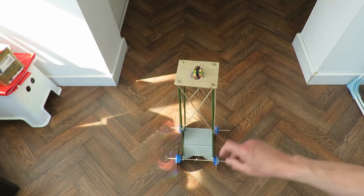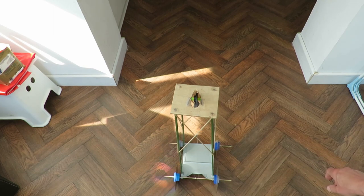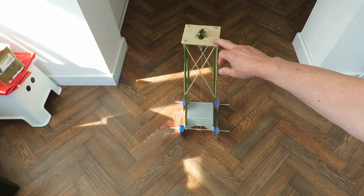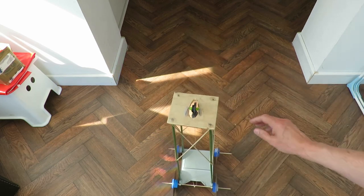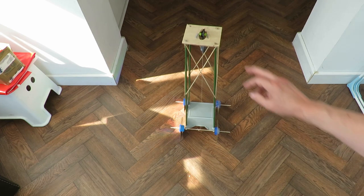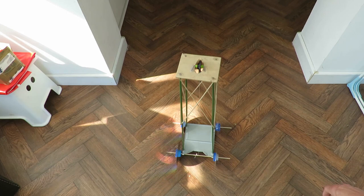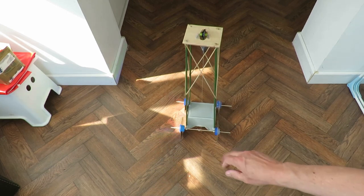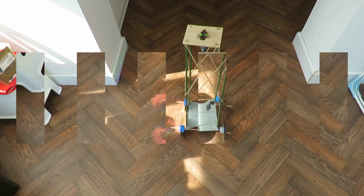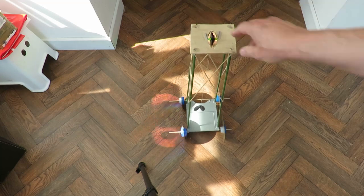Either that or we make the back axle a little bit thicker, so it's got a bit more leverage to get it going. It's right on the point of going, isn't it? If my floor was perfectly level, it probably would go. Well, I've got a choice, a bit more weight or a thicker axle. I'll put more weight on it. Well, that's interesting. Doubling the weight didn't make a lot of difference.